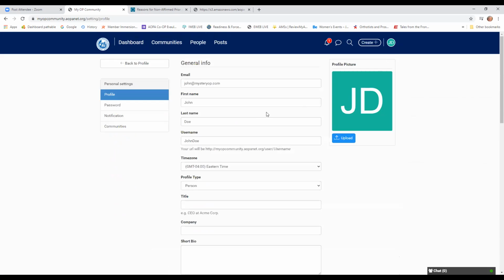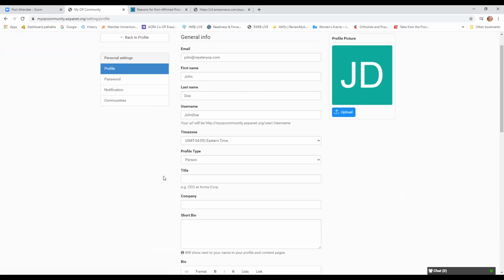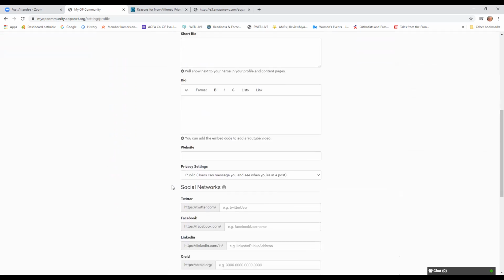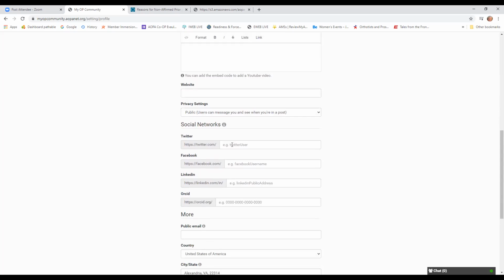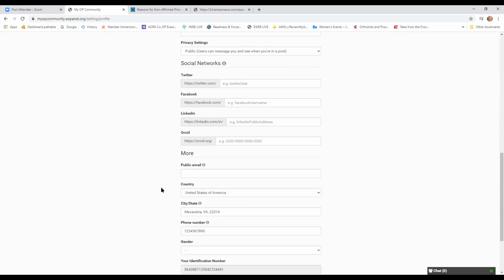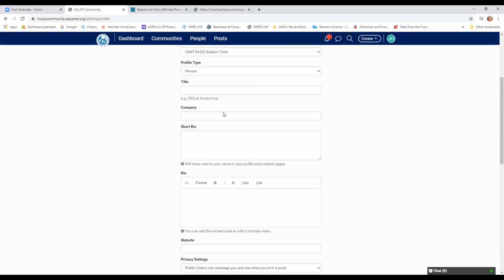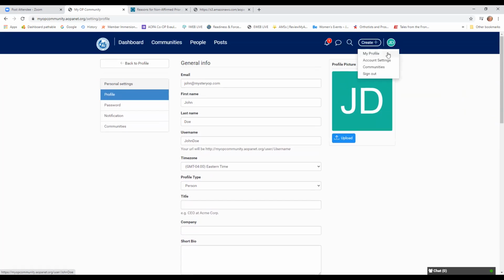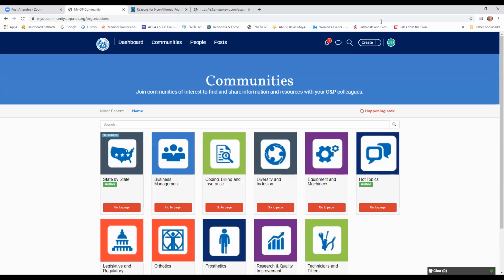On account settings, this is where you would indicate your time zone, your title, your short bio, your privacy settings if you have any, your social media handles. And the communities, it takes you a link back to the communities as well, or you can sign out.